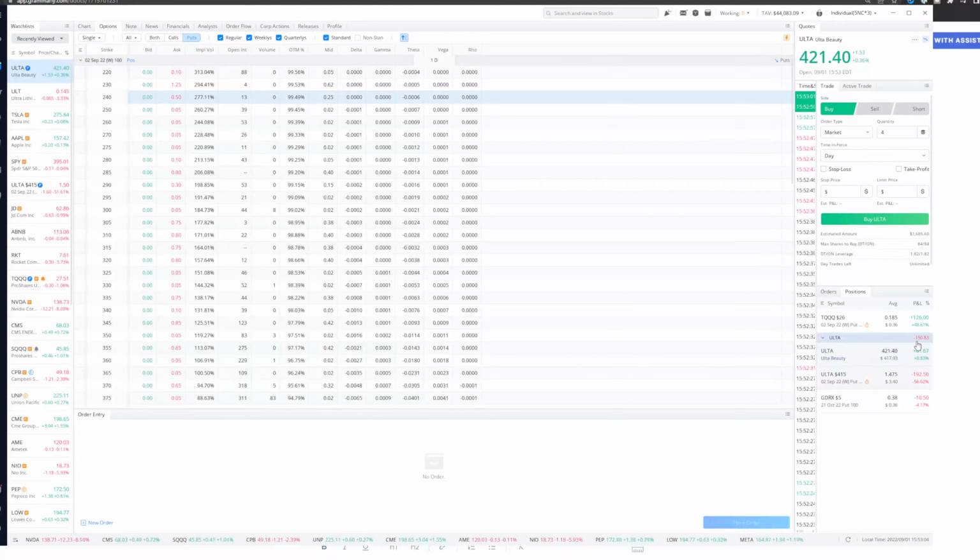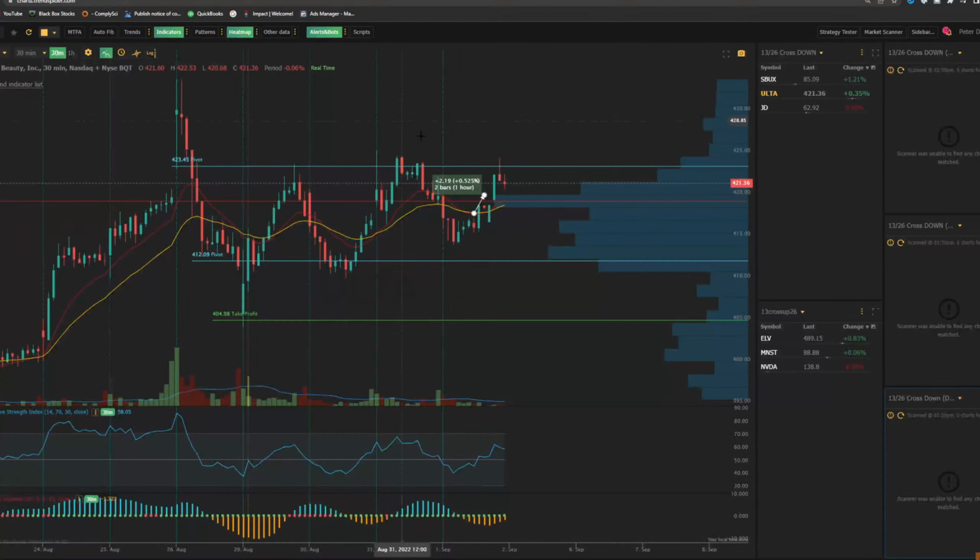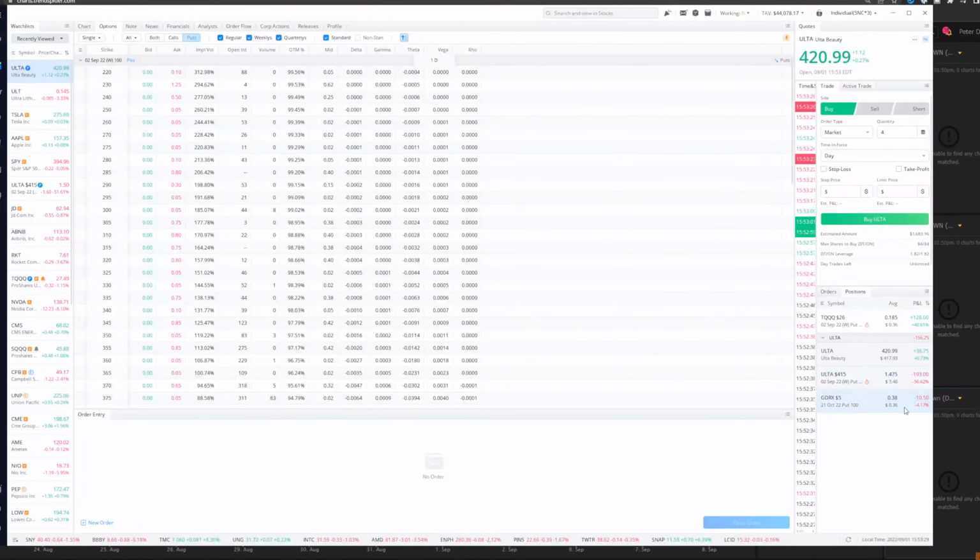And so if we look, I'm down $150 in total on what I'm currently holding. But I ended up closing $63 profit on those shares and $70 profit. So net, I'm only down $70. And if you look at what happened with Ulta since I entered that put position, it's run 2%. So net, I'm only down $70, but if I would have just held my puts, I'd be down $200. Does everybody understand that?